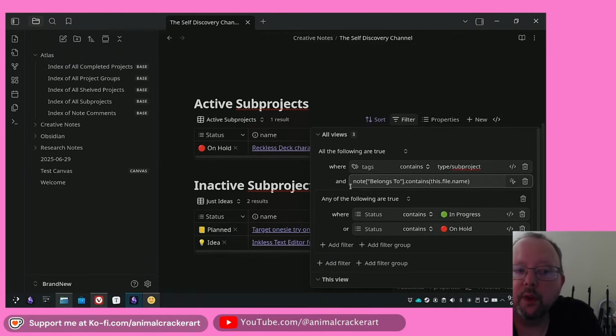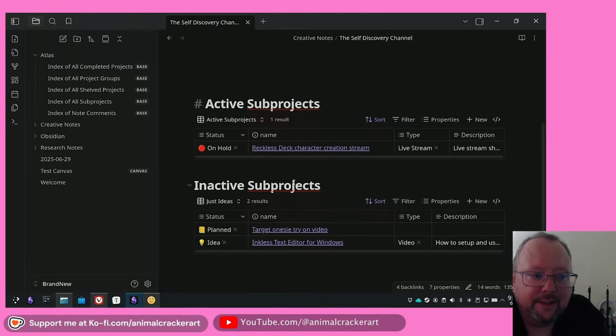And which of those notes has a YAML property named belongs to, and has that belongs to field the name of this active note? So which of those belongs to fields is going to have the self-discovery channel. Then on top of that, it's going to take just the ones that have the status field as in progress or on hold. And that's it.